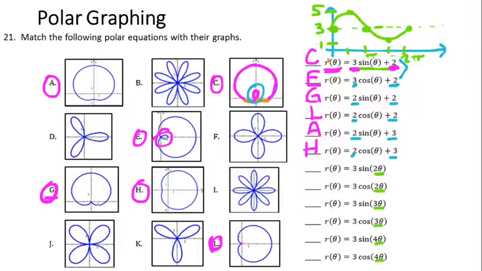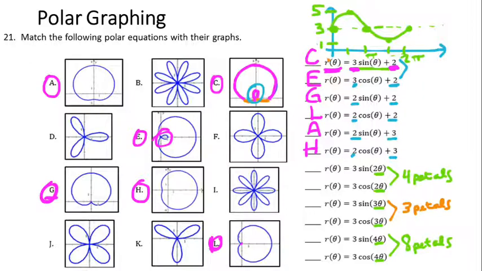If the B value is even, like these first 2 equations where the B value is 2 or these where the B value is 4, the number of petals is going to be 2 times B. So for these first 2 equations, we should be expecting 4 petals, and for the last 2, we should be expecting 8. 4 times 2. Now for the odd B, where we have 3, that's going to equal the number of petals that we can see. What happens with the odd value, there actually are 6 petals, but they end up graphing on top of each other, and so it looks like there's only 3.